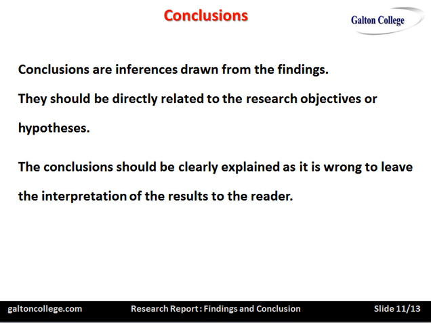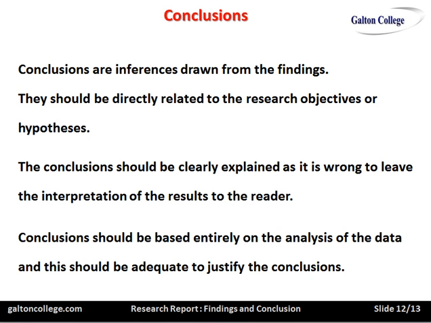The conclusion should be clearly explained, as it's wrong to leave the interpretation of the results to the reader. So everything should be done for the reader. The results should be clearly and logically explained. And the conclusion should be based entirely on the analysis of the data, and this should be adequate to justify the conclusions. So the conclusions must be based entirely on the analysis of the data, nothing else.